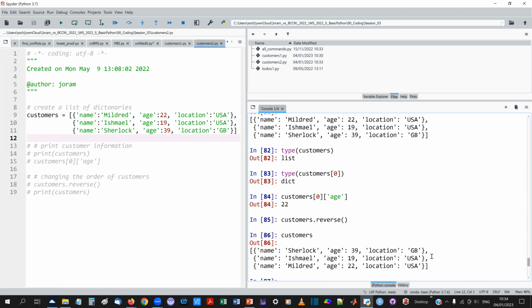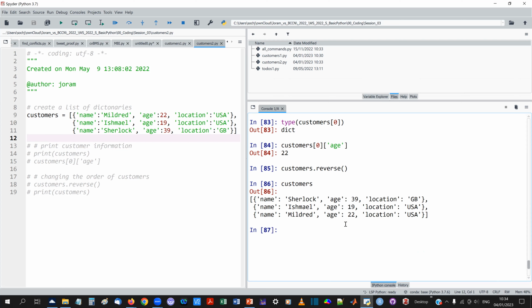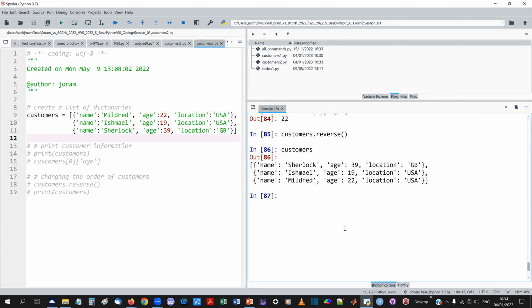But all the other information has also reversed, precisely because we were using a list of dictionaries. And if we're reversing the list, all the information in each dictionary is automatically shifted to the new position. So in this particular case, storing customer information, a list of dictionaries is the better data representation.